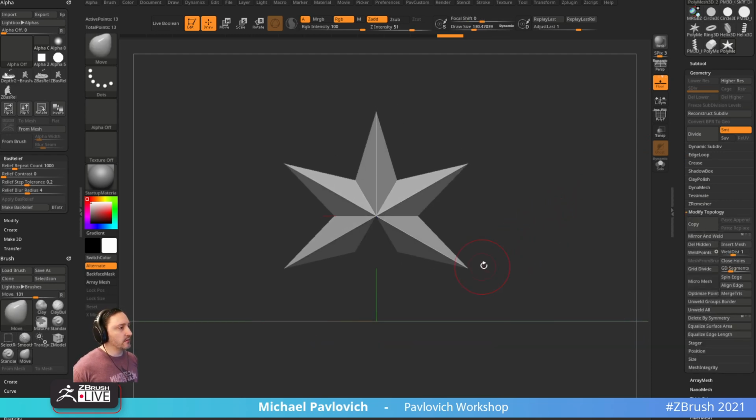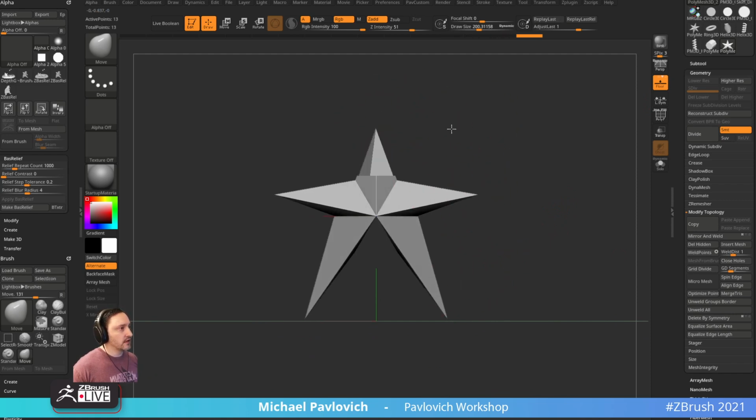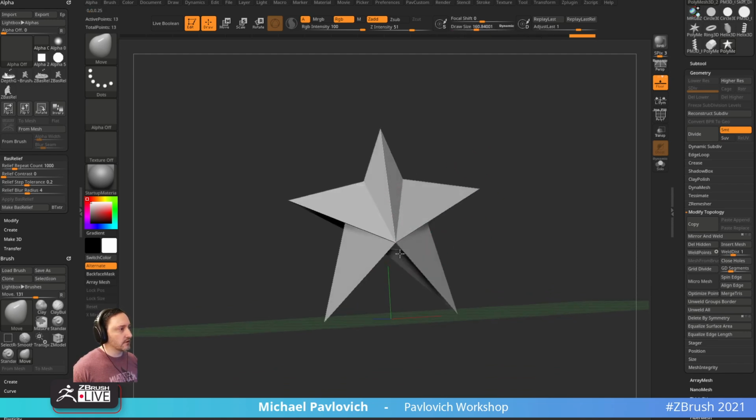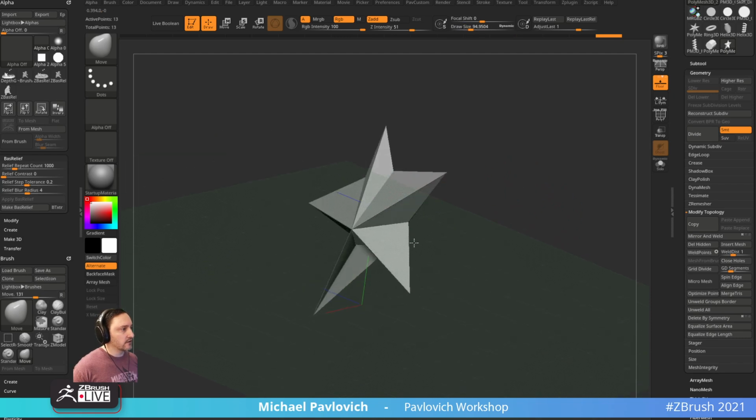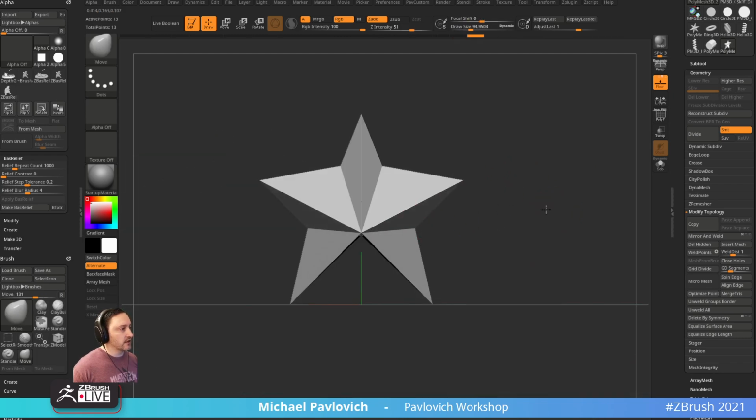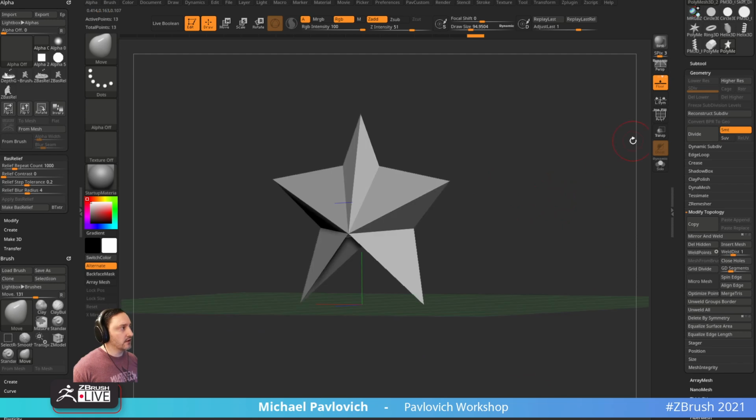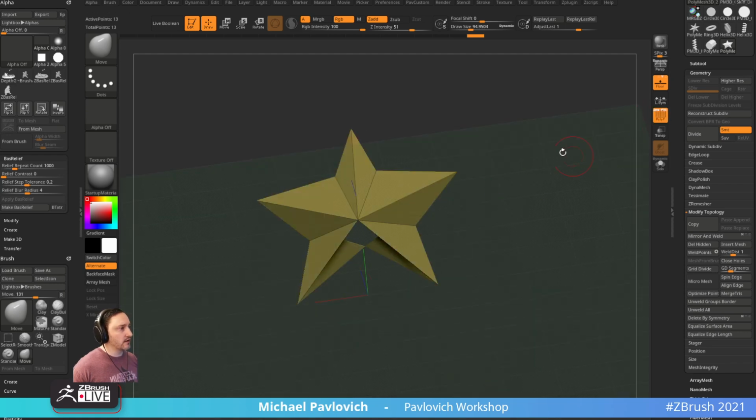So we have the beginnings of our star. Of course, we need to move this around. So let's make these into legs. Let's make these into arms. And then there's our pointy head here. And we'll go ahead and drop this down a little bit. So this is all we're looking for to start with, just some very simple geometry to kind of get him started. And then, so I have some holes down here.